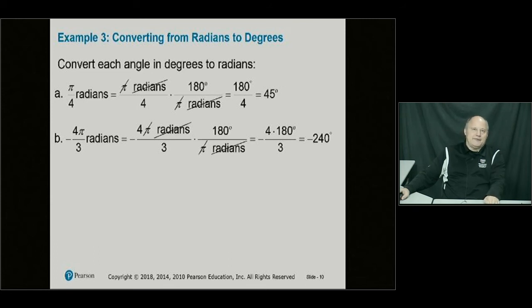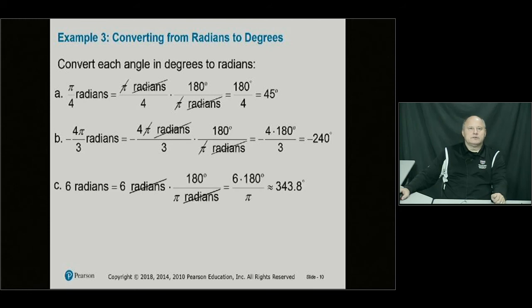Okay? So matter of fact, part A is in the first quadrant. Part B, the negative 240 degrees, is going to be in the second quadrant. Yep, the second quadrant, because you're going clockwise. You go 0, negative 90, then negative 180, and then negative 240 ends up in the second quadrant. Okay? So negative 4 pi over 3 is equal to negative 240 degrees. It's like saying negative 4 pi over 3 radians is in French, and negative 240 degrees is in English. So you're just doing a translation, is all you're doing. You're just translating the words.